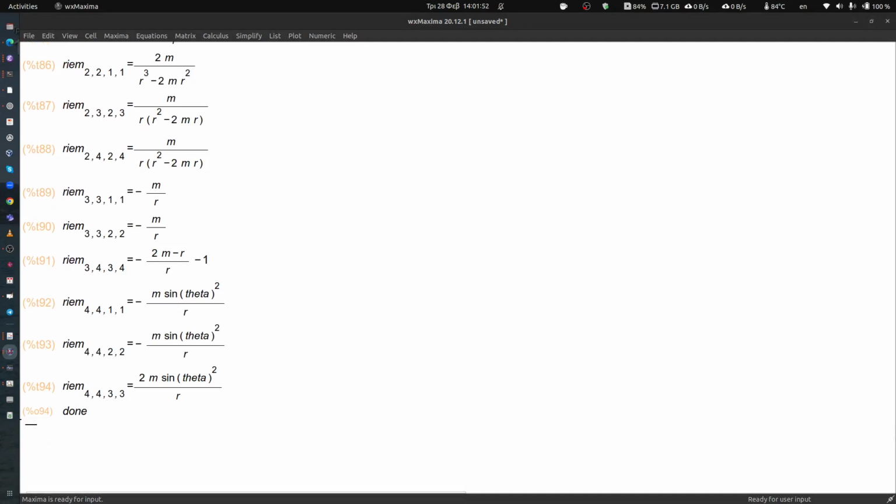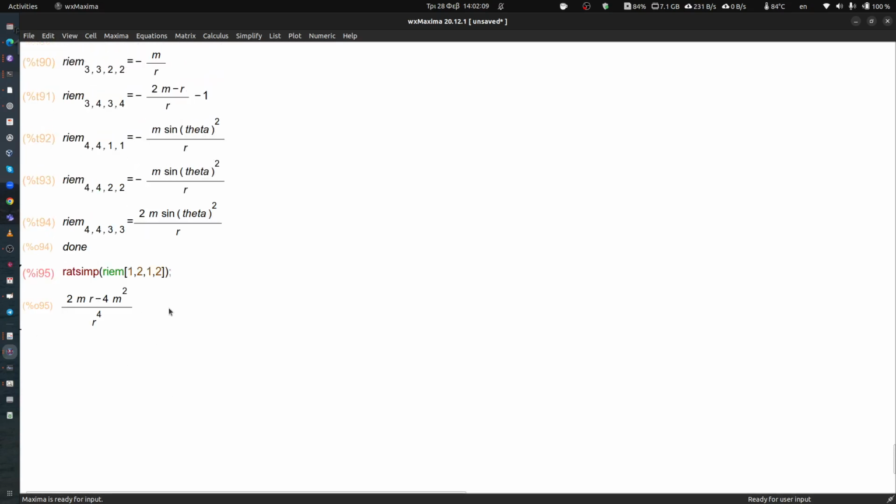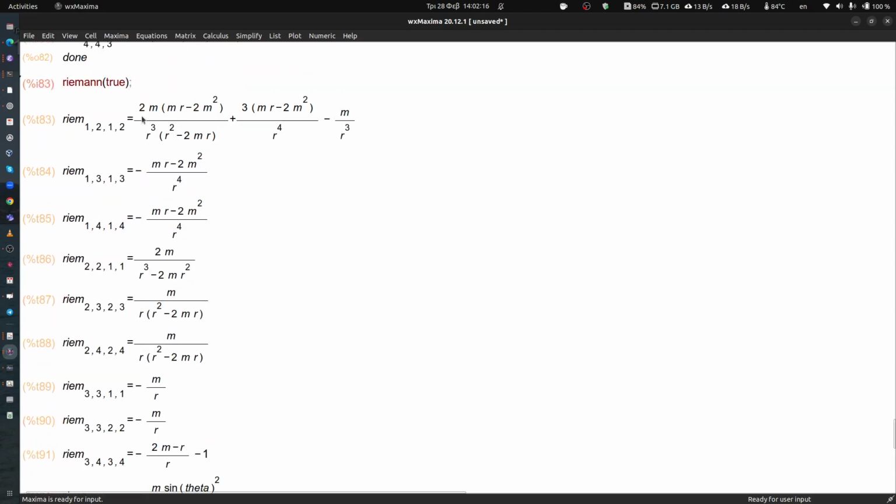We can also do some simplifications using functions that are built in Maxima, like for example RAT-simp, rational simplification, and we can obtain a much simpler expression for the 1,2 component of Riem here, which you see has this more complicated value when not simplified.